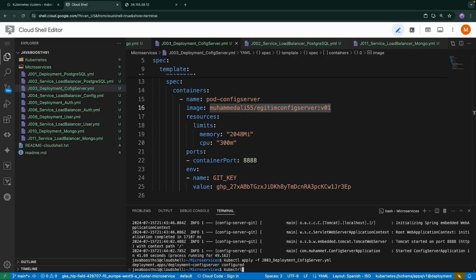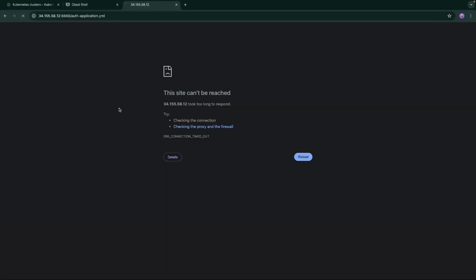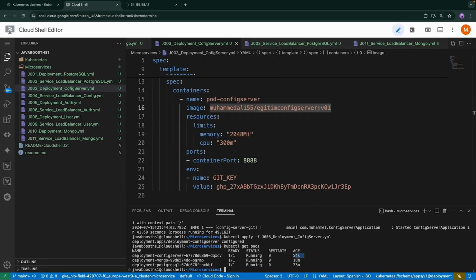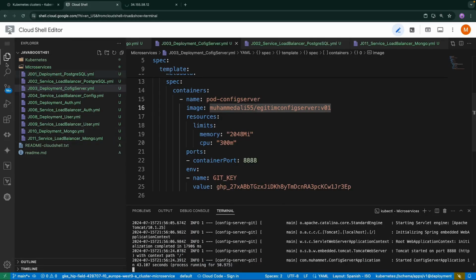Alright, let's say kubectl get pods. Yes, it's running right now. It's been 54 seconds. Has it come up? Let's try. Let's do it like this: kubectl get pods -w. Let me monitor it to see if it's running.